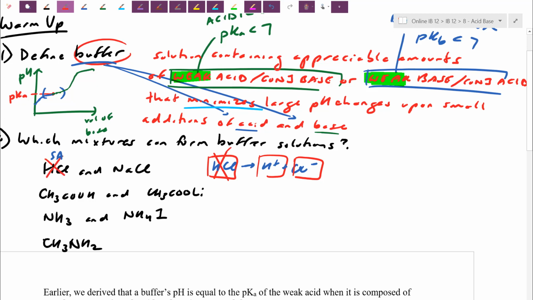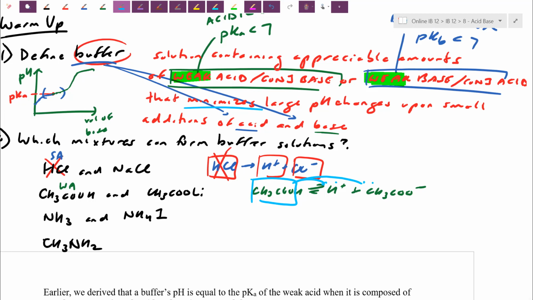Okay. How about this other one here? I have acetic acid, good. This one here is a weak acid, so this one is going to be in equilibrium, so it looks promising here. If it's just a weak acid by itself, again, the Ka constant is actually very low. I don't get enough H+, I don't get enough acetate. I may be able to shift right upon additions of base, but if you add acid, I'm going to run out of acetate very quickly.